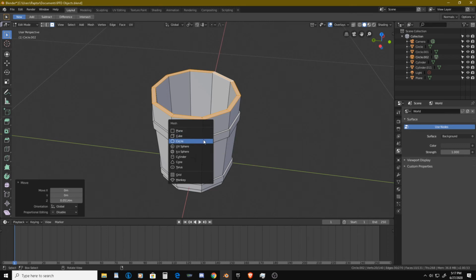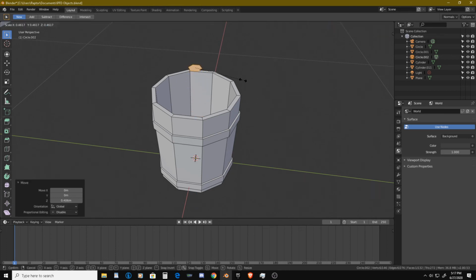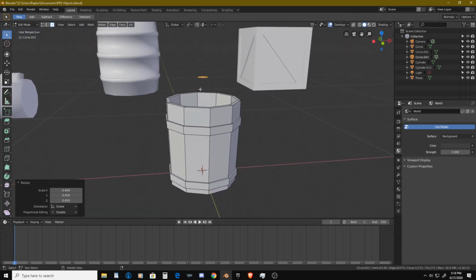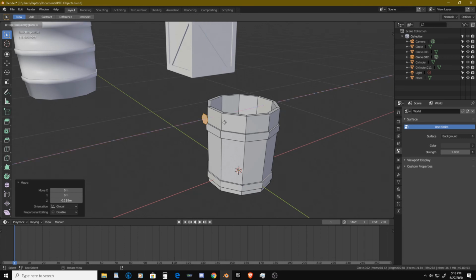Go ahead and add a circle. Vertices we're going to move down to about 6. Radius is going to be about 0.05, and then we'll drag that up. That's still quite a bit too large, so we'll scale that down some. And we'll grab that and move it over. Rotate it on the Y 90. Grab it and move it down. Extrude it out slightly.